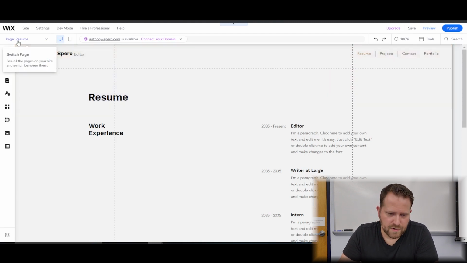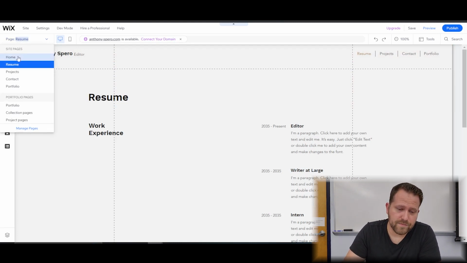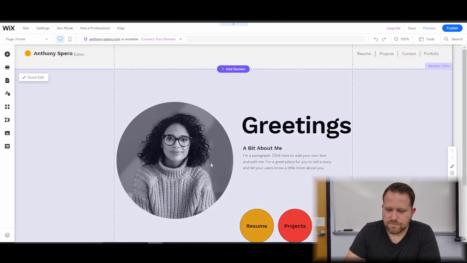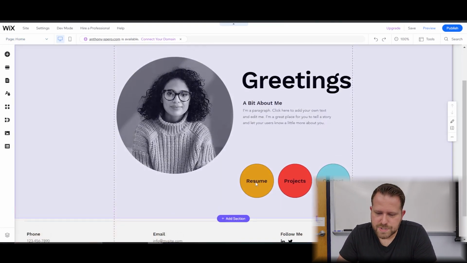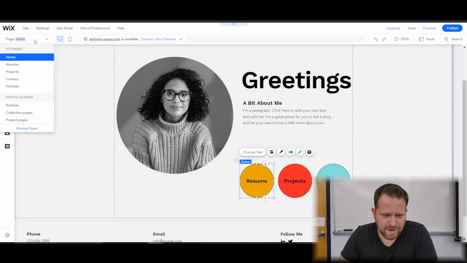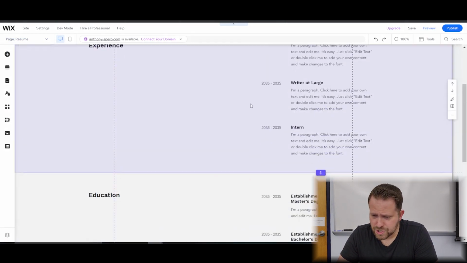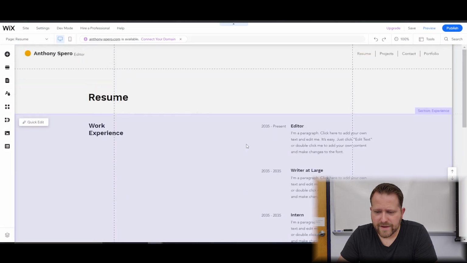In the top left-hand corner here is where all the pages of this website are located. So if I need to navigate in editor to a specific page, like home, I just go to home here, and it brings me back over here, right? So these are buttons, right? Let's say resume, that takes me to my resume page, right? I can upload my resume just like this person did, right? I have a resume built right into the website itself.